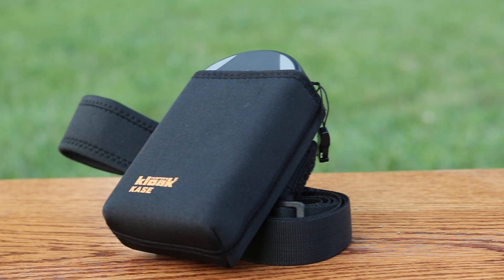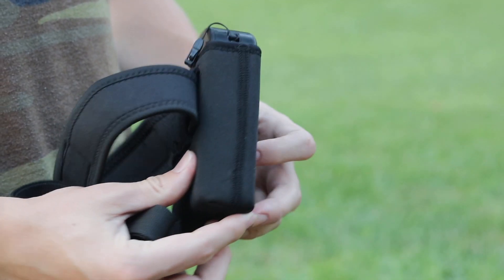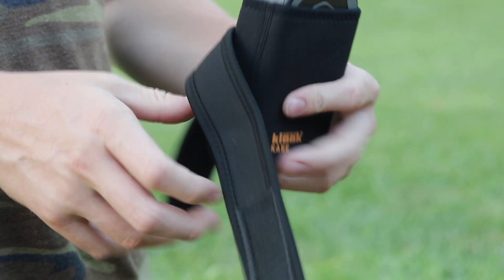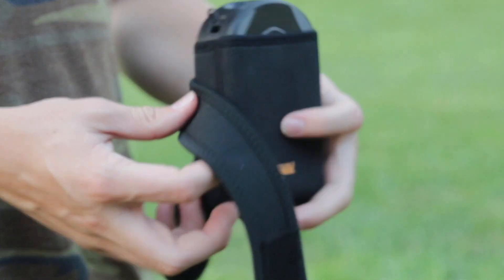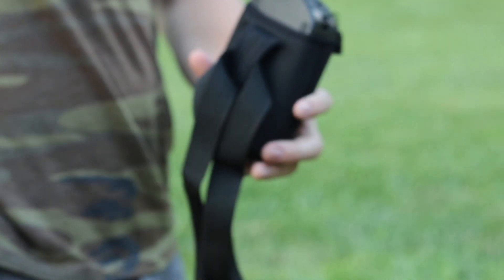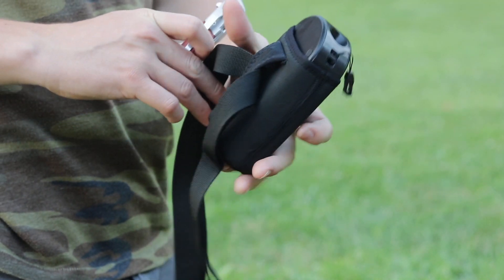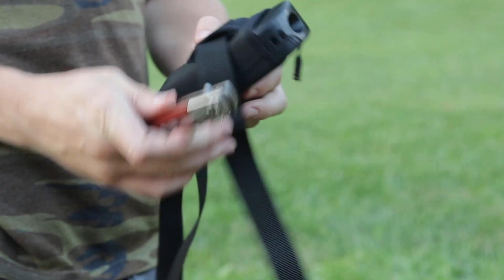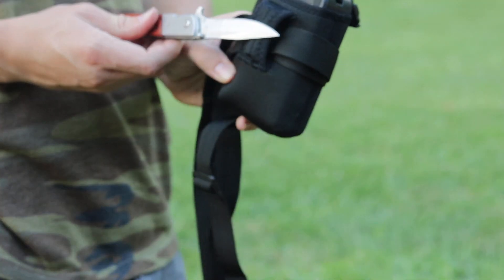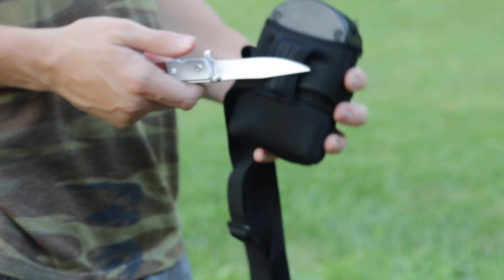The last product in this lineup is the Cloak Case — a small neoprene pocket that protects your Cloak Mister better than it comes out of the box. It comes with two straps: a large long one to strap around a tree, and a shorter neoprene strap for smaller branches. It also has a magnet on the back so you can stick it onto the side of your tree stand if you don't want to use a strap — it's a pretty strong little magnet.